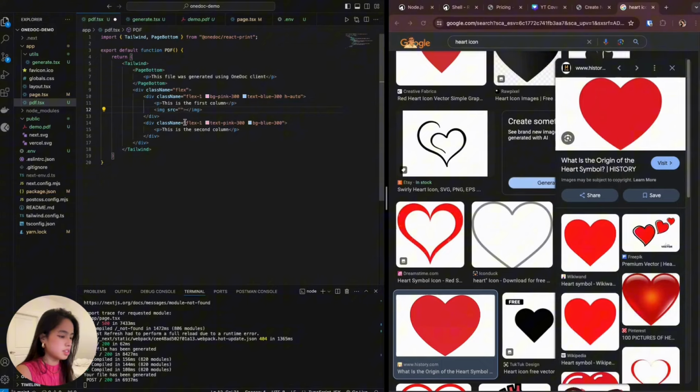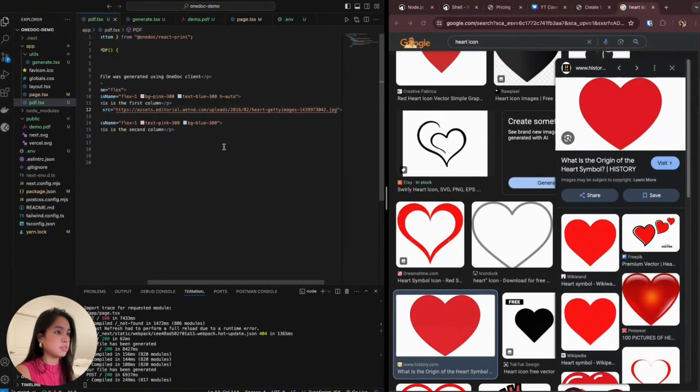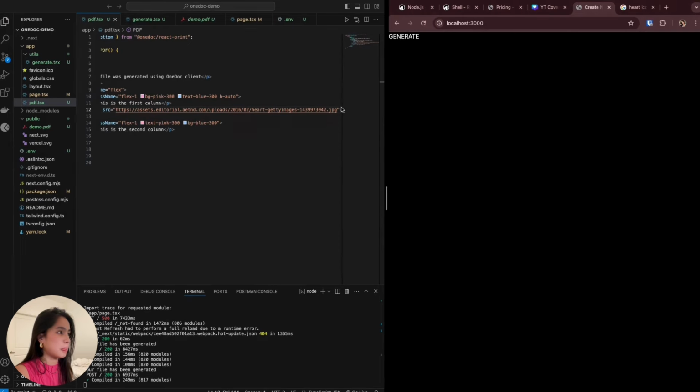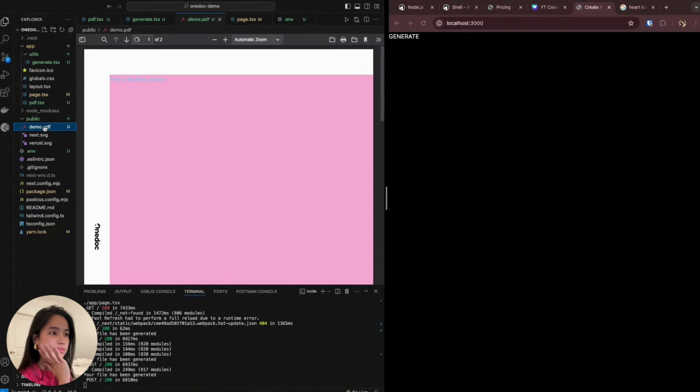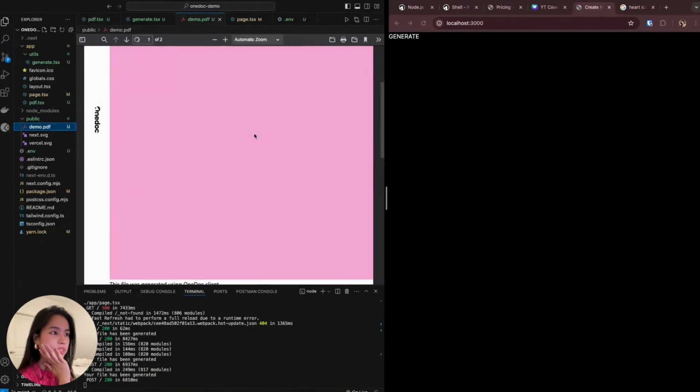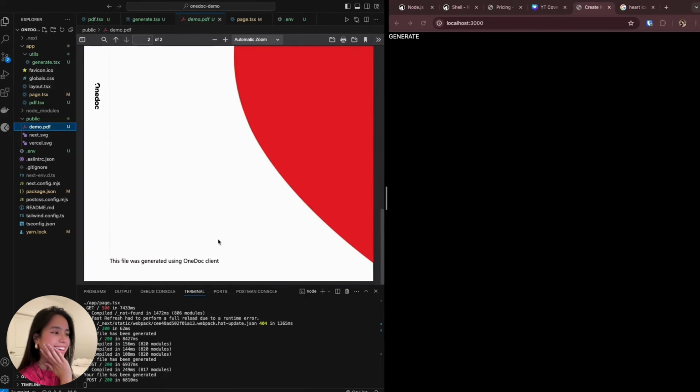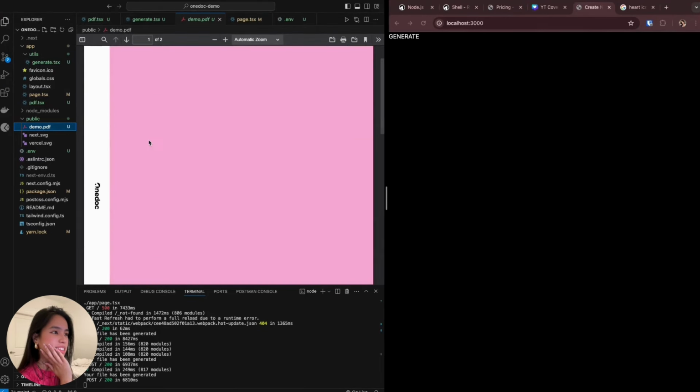We do it on here. Perfect, right? Let's regenerate it. So if I click on generate, wait a little bit. Boom, we got the heart on there, but it took a lot of space, that's for sure.